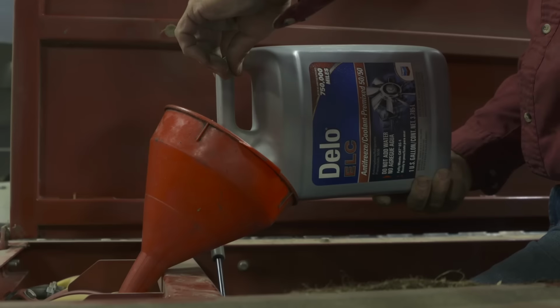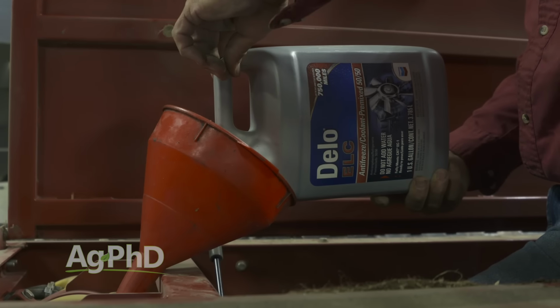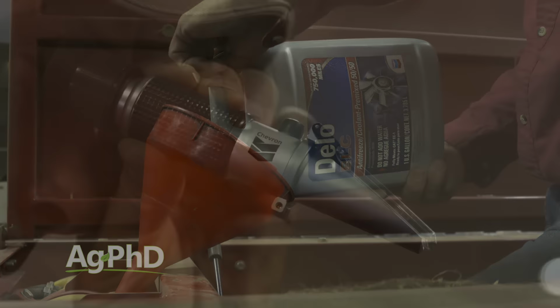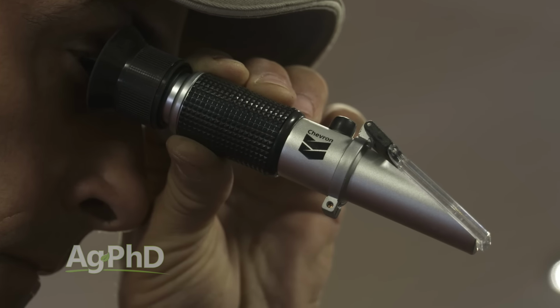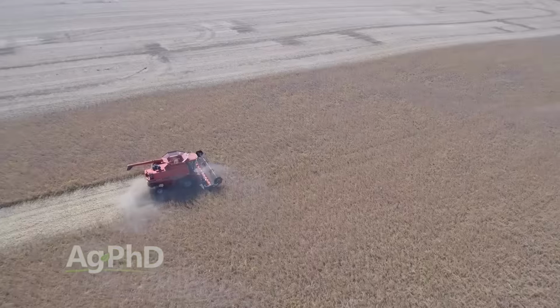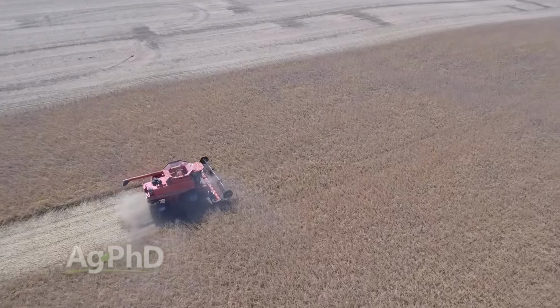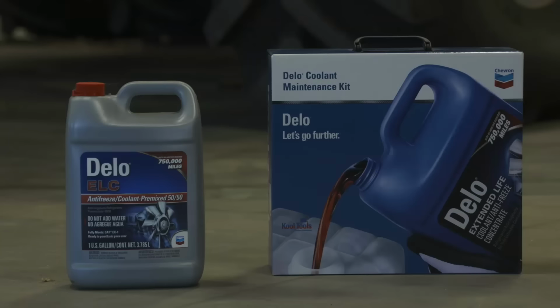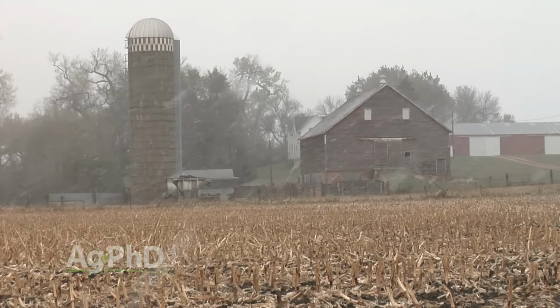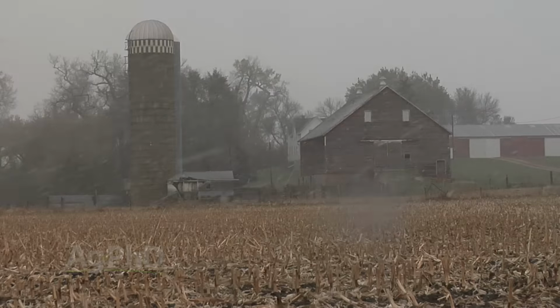Now you're ready to refill the cooling system with coolant. Run the engine once more to circulate the new coolant. 15 minutes should get the job done. Then once the engine cools down, you can use a refractometer to check and adjust the coolant system freeze point. There's a reason why some pieces of equipment and some operators have very few breakdowns or lost time. Do some simple maintenance and upkeep right now before the weather gets too cold. That's all for today's Iron Talk, and now back to the show.